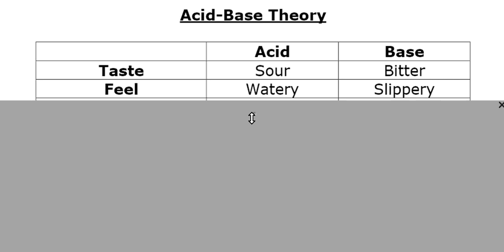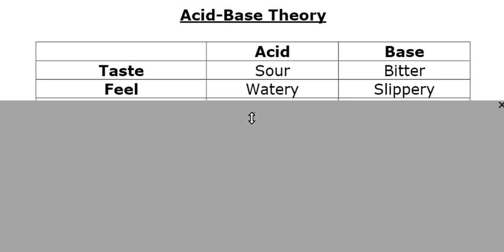Next would be feel. If you're able to feel them on your hands, what would they feel like? Obviously, this isn't recommended if you're dealing with acids and bases in the lab, but if you were thinking about acids and bases that you encounter in your daily lives, these are some things you could think about. Acids have a similar feel to water. If you had lime juice or lemon juice on your hands, it feels similar to water.